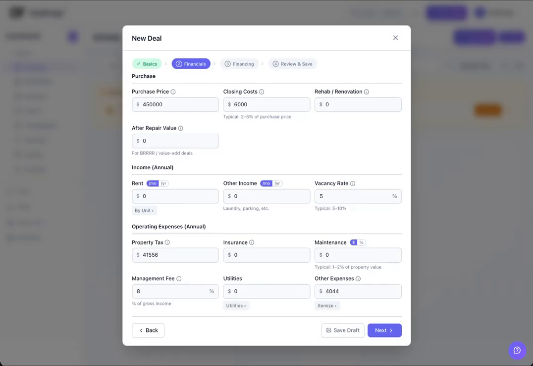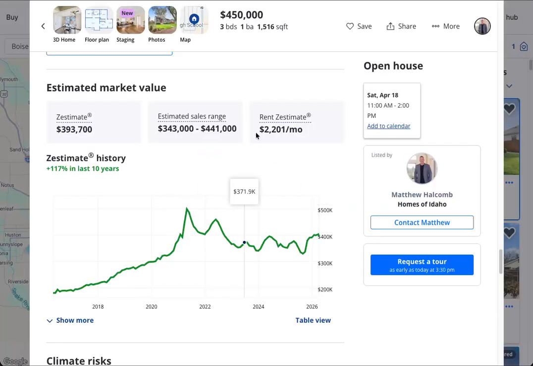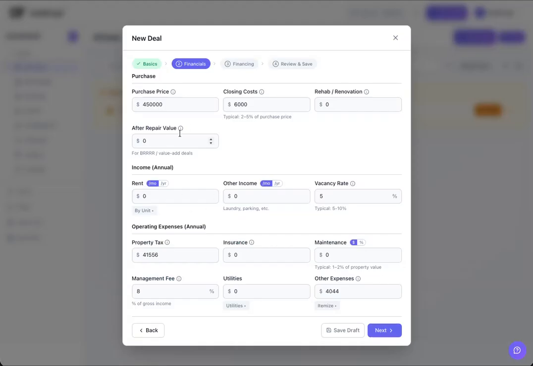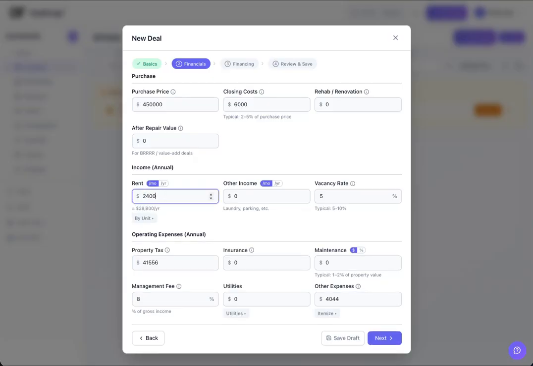So let's go ahead and bring up that property that I already had, and we're going to check out the Zestimate rent, 2,200. Okay, so I mean, in my mind, that seems low. I am not super familiar with that market, so I don't know. Maybe leave a comment if that seems on point to you, but let's use it for the sake of this. Actually, we'll go up to 2,400 in there because that seems more realistic to me, but we're just playing imaginary games here. So 2,400. Other income, like if you have a laundry, coin laundry or something like that, you can put that in there.